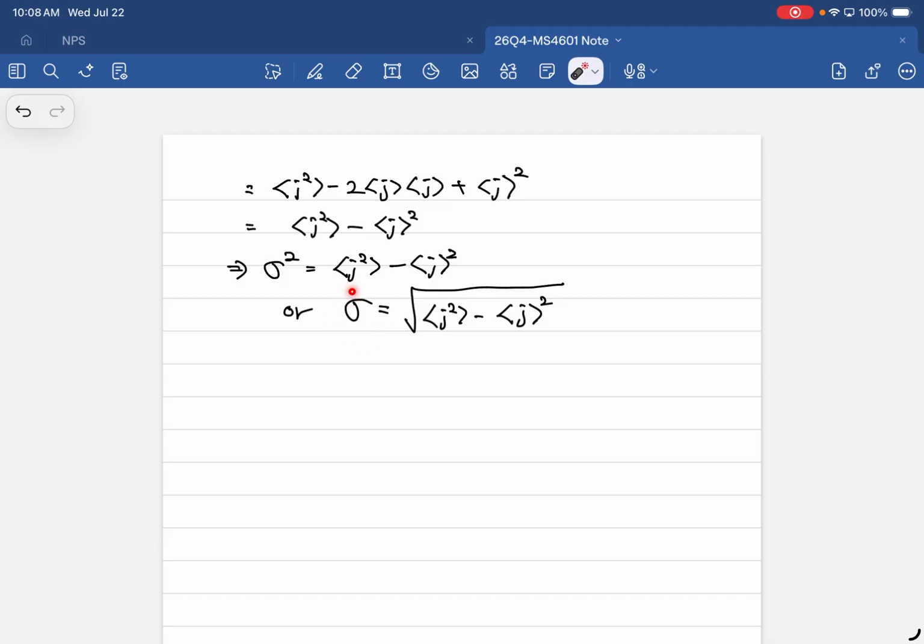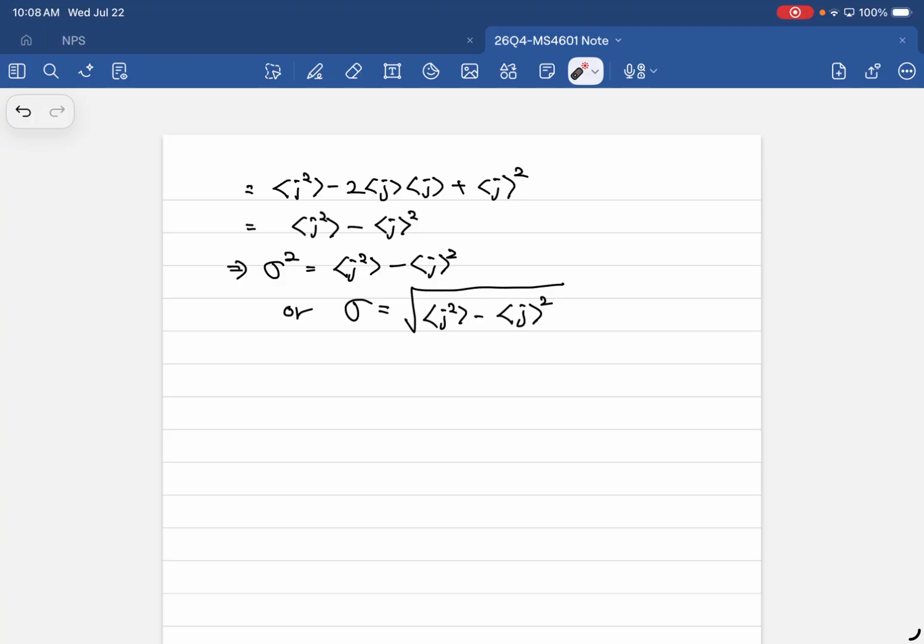In order to find this standard deviation, if you know the mean, the average, that is essentially where this one goes, and if you know the average of the squared element, you just plug it in, and then you can evaluate the standard deviation as well. So up to this point, we should be able to find the average and standard deviation of any physical quantity that we are interested in a quantum system.